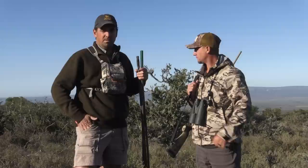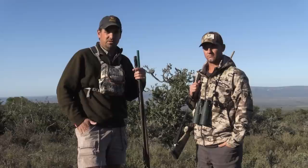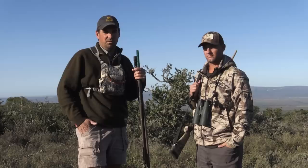We've been looking for zebra, kudu and waterbuck all morning, and no luck so far. But coming down the road here, we saw a very nice waterbuck just behind us. So we can go take a look at him and then we'll carry on. If we see him, we'll definitely try and get a shot on him. Back in Woodlands this morning, the wind's going to get up this afternoon again, so while it's still relatively calm, we're going to give it a go.